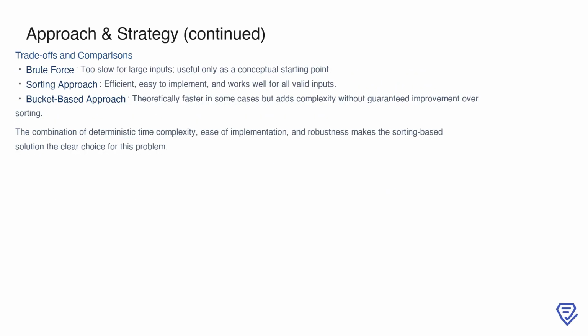When comparing these strategies, each has its trade-offs. The brute force approach, while useful as a conceptual starting point, is far too slow for large inputs due to its O(n²) time complexity. The bucket-based method, while theoretically faster in some cases, introduces additional complexity and relies heavily on the distribution of the x coordinates, making it less predictable.